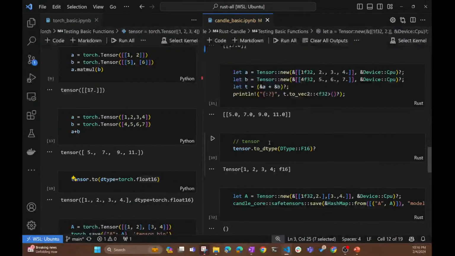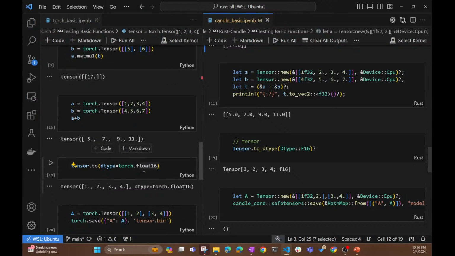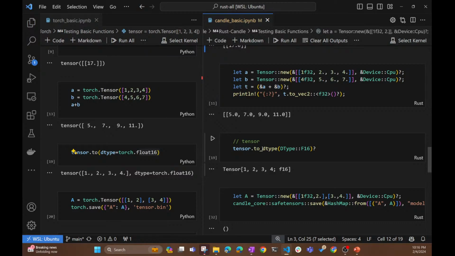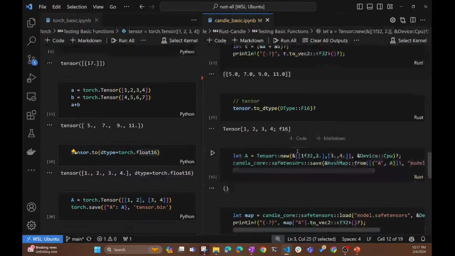That's the difference. And we can also change the type with to_dtype, quite similar to PyTorch, because dtype can do type conversion and can also be changed in PyTorch. So here we additionally specified what we want to do. We want a dtype change, so to_dtype, and you specify the type here.